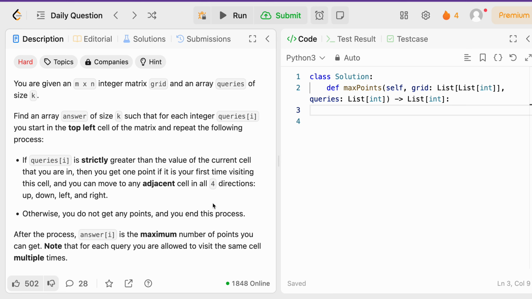So basically perform that BFS to explore all the reachable cells, i.e. the 4 cardinal direction adjacent cells, with those values that are less than the current query value, right? The current query value or index that we're currently processing. And it always makes sure that we explore all the possible paths in that ascending and systematic order. And again, we don't want to keep visiting already visited cells. They're not going to give us extra points, like the problem also confirmed to us.